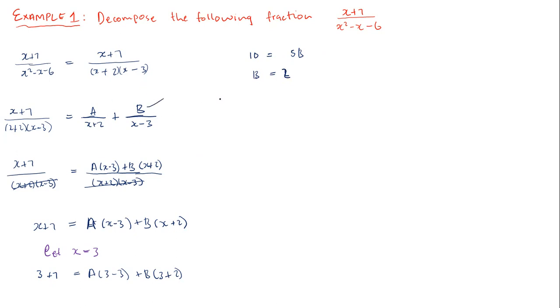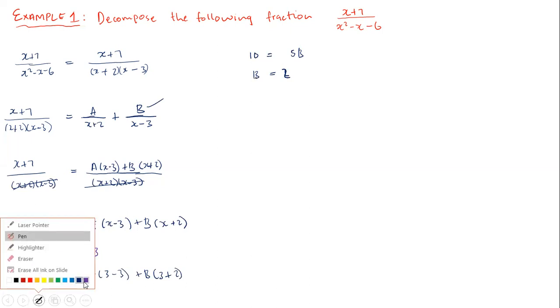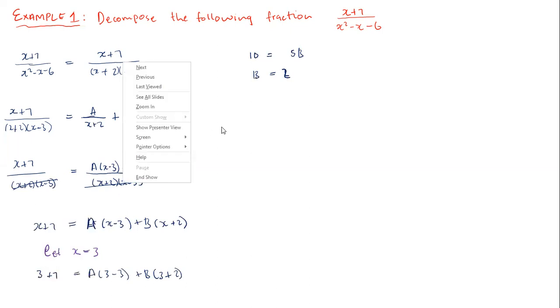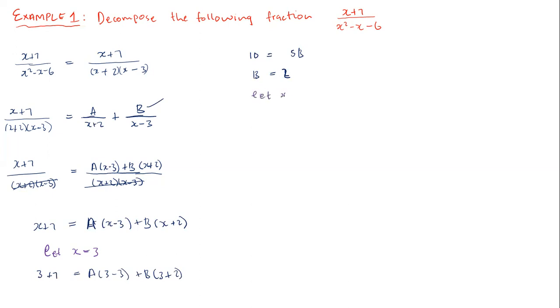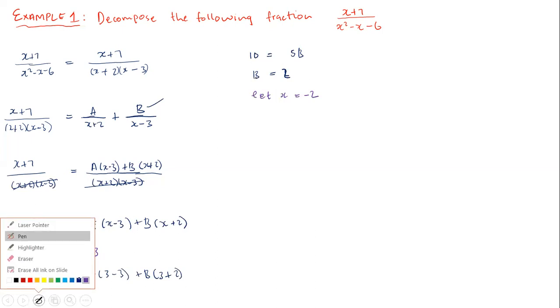We need to solve for the value of a. Once more, we're still going to use the same technique or the same strategy where we're going to let x be equal to how much? We go back to our original equation. This is our original equation. Now we got rid of a, we managed to solve for b. Now we need to solve for a, so that means we're going to substitute negative 2 over there. So we're going to let x be equal to negative 2, and therefore we go back to the original function. We're going to substitute negative 2 where we see x.